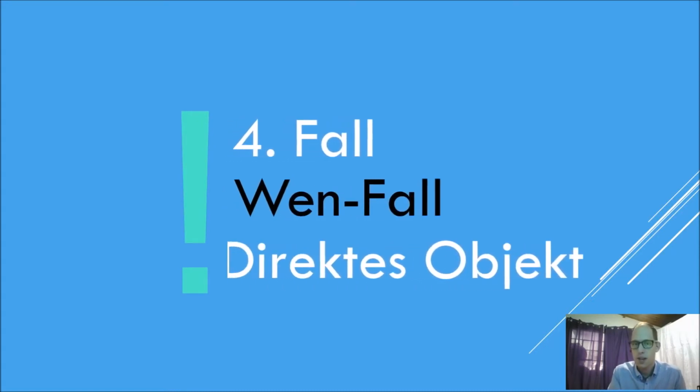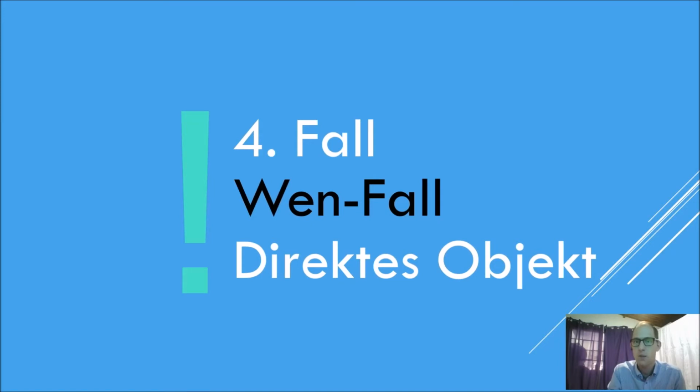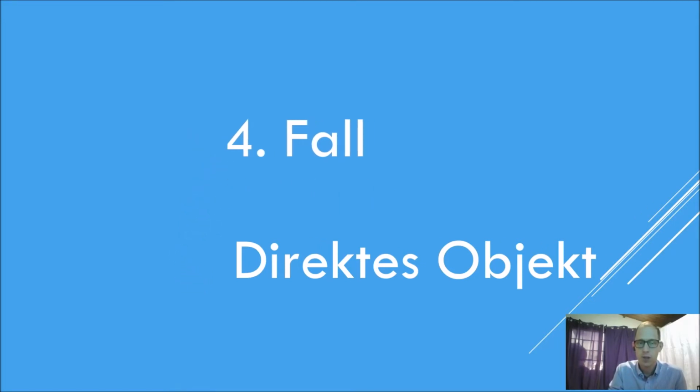So at first, the accusative has different names. It is the fourth case in the German language, der vierte Fall. It's also called wen-Fall, and it is the direct object in a sentence, das direkte Objekt. Okay, so now let's go right into how to recognize it. We have four possibilities to recognize the accusative, and we are graduating, we could say. So we start with the less powerful indicator and go to the most important indicator.